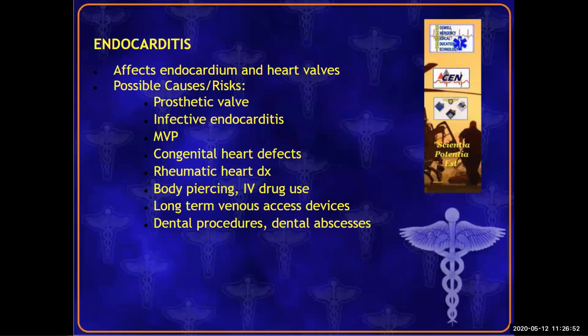All right, endocarditis. This is a problem with the lining of the heart and the valve. Basically the heart valves are a tissue type of the same lining, although classically, when we discuss endocarditis, we're more focused on the heart valves themselves. It has to do with something either infective or foreign getting on the heart valves and making them dysfunctional. To get endocarditis, you have to have some portal, some way that something got into the circulation. The risk factors include things like implanted medical devices, IV drug use, of course, things like that.